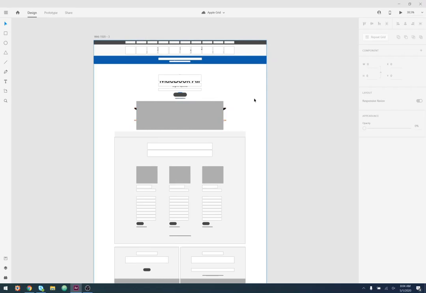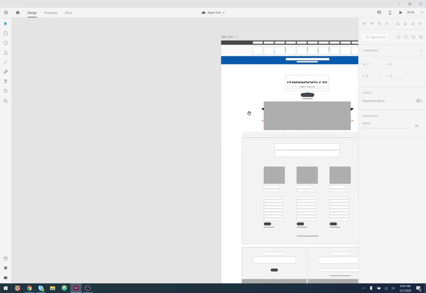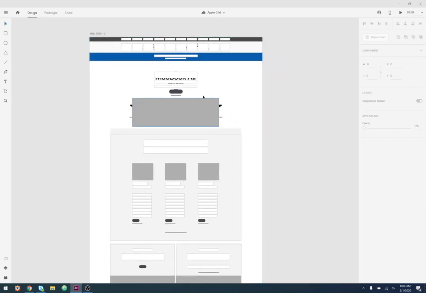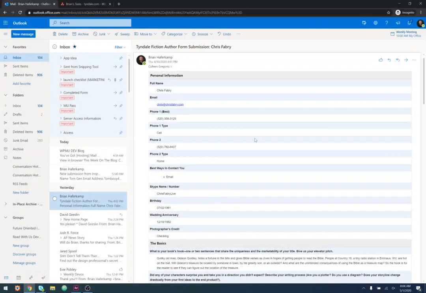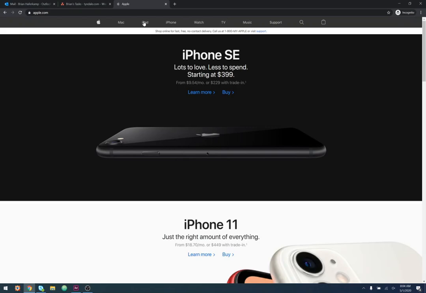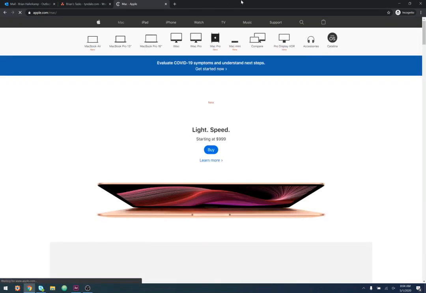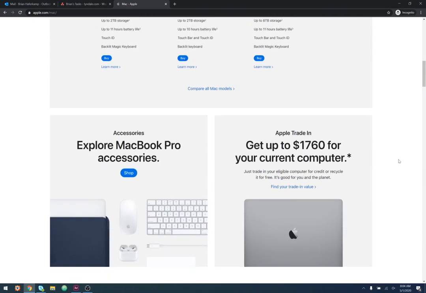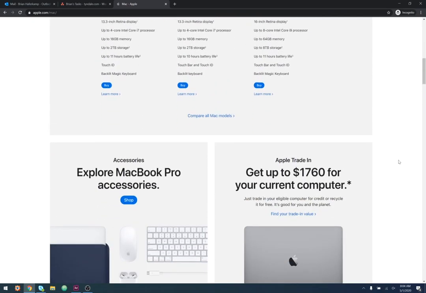website. The actual website is underneath, and I think I blocked out a different page. I blocked out not the home page. Oh, what did I block out? Blocked out the Mac page. Yeah, okay, so this page here is the one I went through and I blocked it out a little bit.